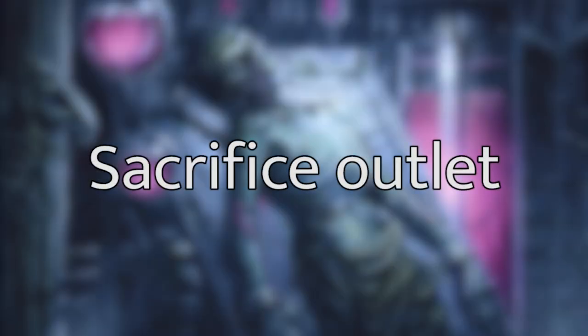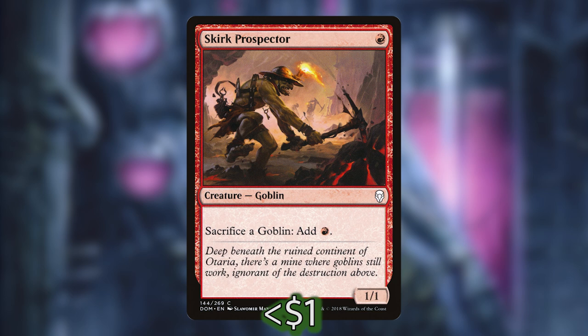How we're going to be able to sacrifice those creatures in the middle of combat at instant speed. First off, we have Skirk Prospector, which is 1 red for a 1-1, and you can sacrifice a goblin to add 1 red to your mana pool. So this only applies to our goblins.